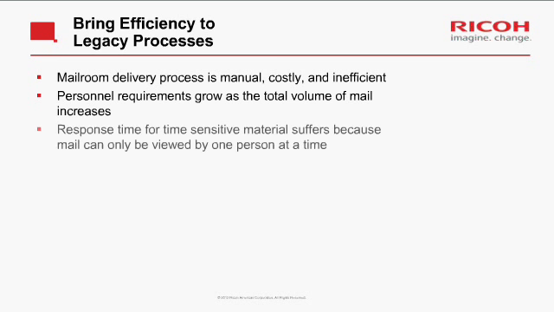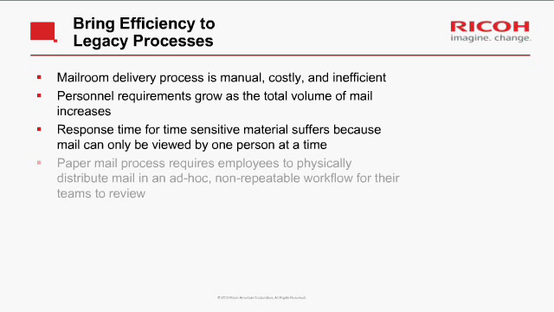Another thing that we need to think about is that response time can suffer because mail can only be viewed by one person at a time. When you're looking at hard copy mail and when you're physically delivering mail to an individual, it's very difficult for other folks to get a look into what's in that mail piece without it being captured. So it requires either the mail piece be copied and copies of that mail piece be delivered to somebody, or the information then has to be scanned and then delivered to somebody electronically.